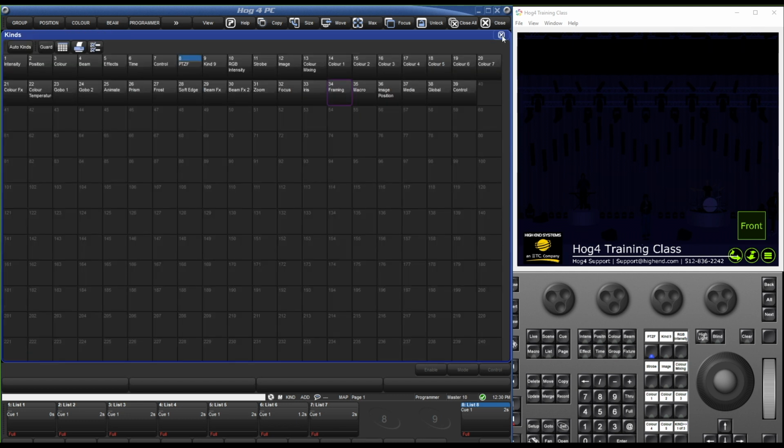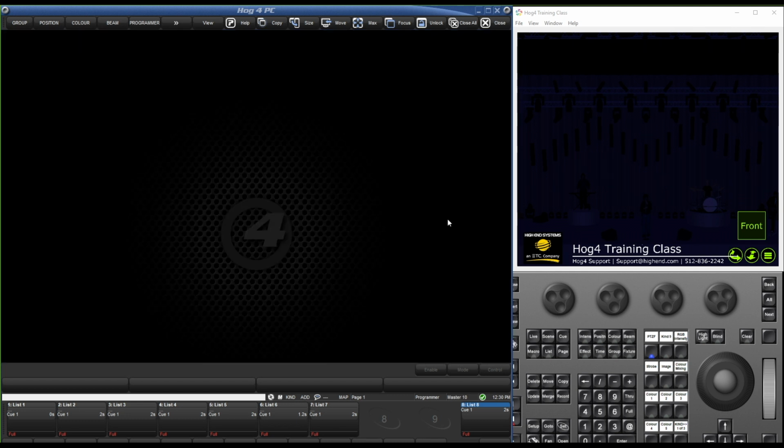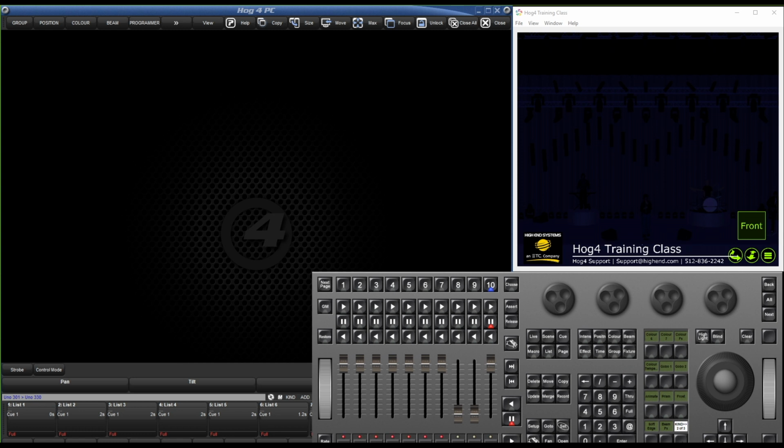So one example of this would be if I selected the Unos, 301 through enter. You can see that a lot of my kinds go dark here because those kinds don't apply to the Unos, for example. So if you change type to a fixture that didn't have the parameters that are inside those kinds, then you won't be able to utilize those kinds. I think that answers the question.